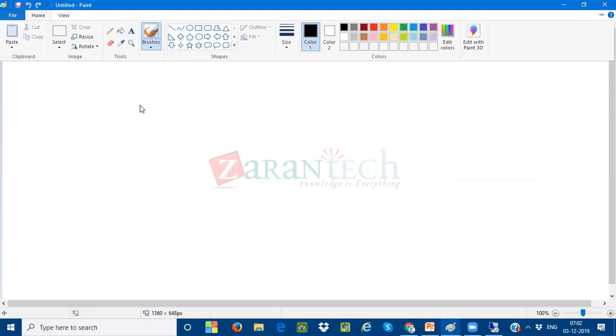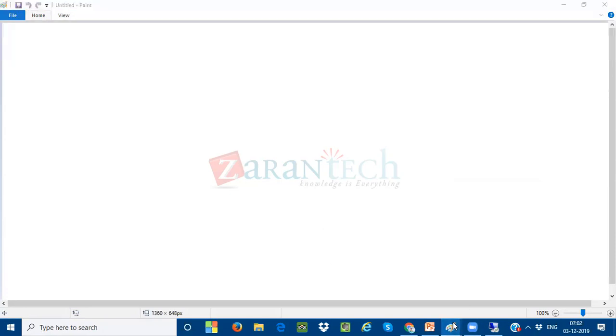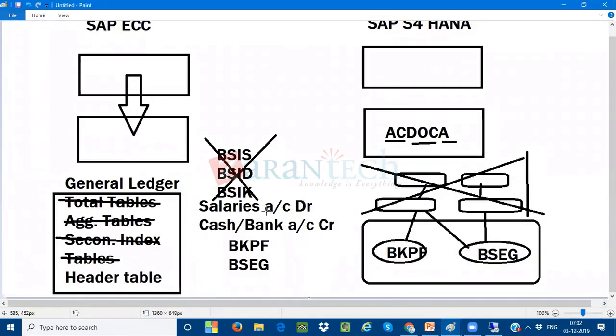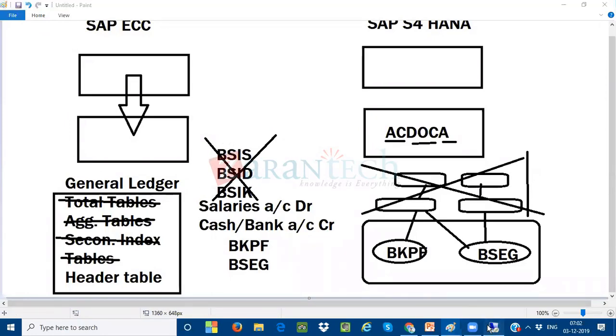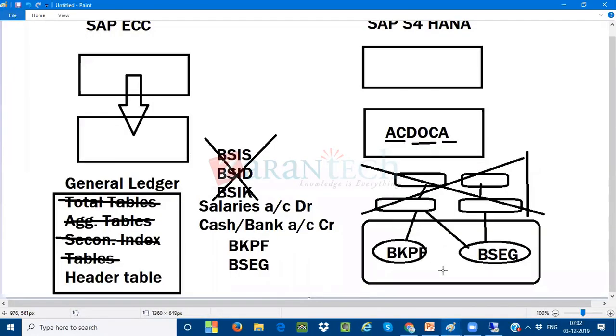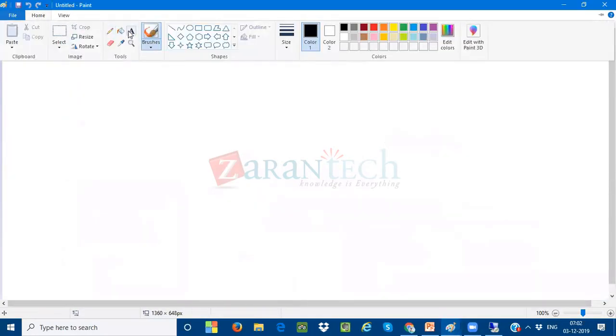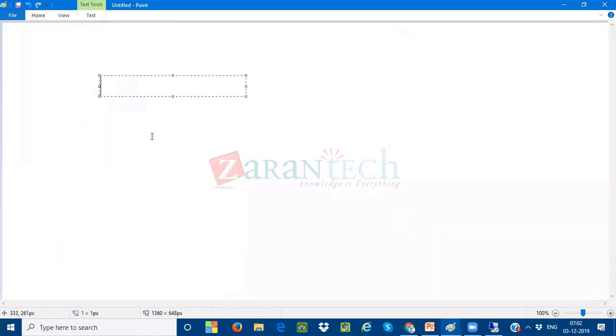Now, earlier, what is happening? When you come back to this particular screen here, earlier, all the open items or the cleared items were stored in my secondary index table. So if I take one example here, I'm taking a vendor invoice.